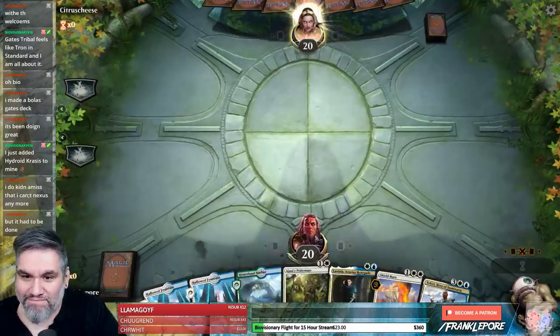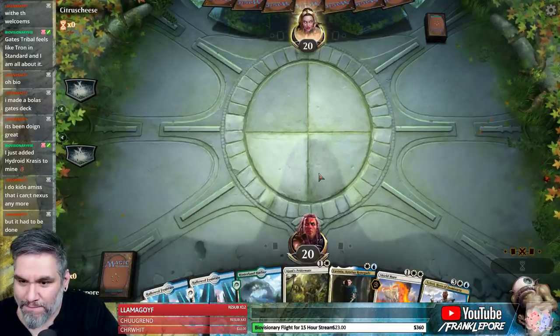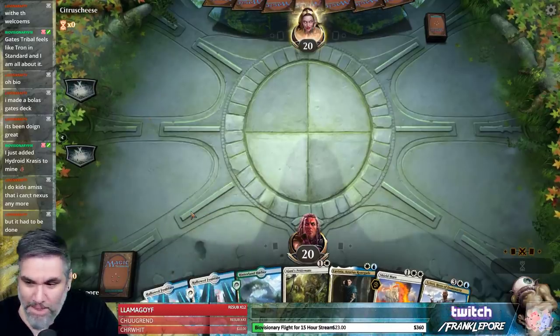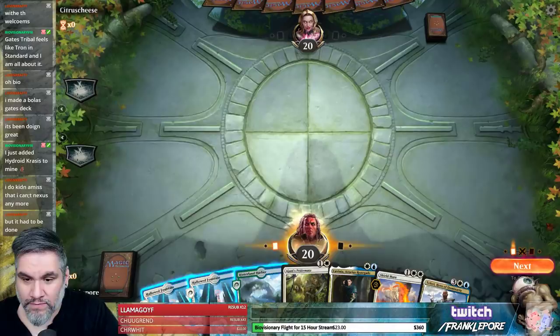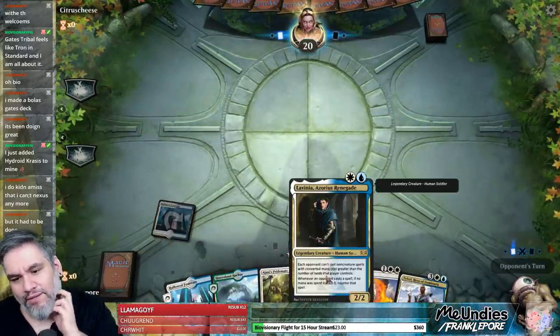Pridemate and Lavinia. That's all I need to know. Are we going first this time? It doesn't say opponent's turn. Playing against citrus cheese. Seems pretty gross, but alright. Do we just start with Lavinia? We might just start with Lavinia, actually.